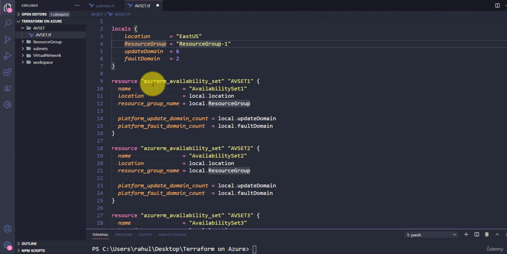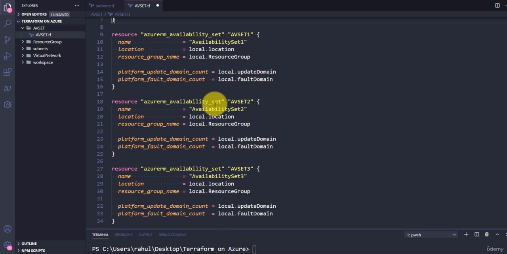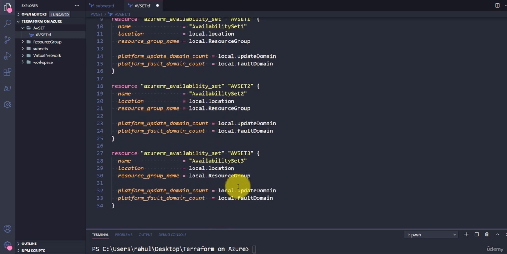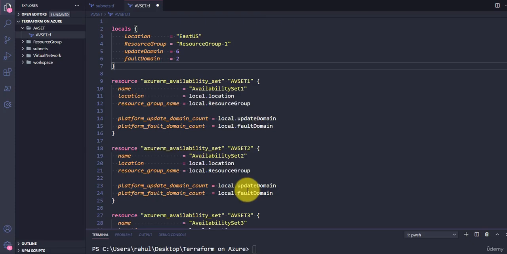What we are doing is hardcoding those values in locals, and repeating those values in our resource block. So this is how you can use locals. This is the purpose of the locals block. If you have this kind of scenario in your Terraform, then you can use local blocks.